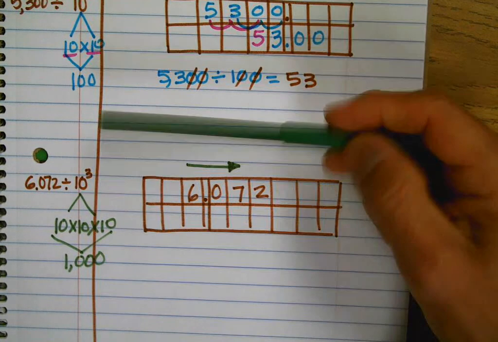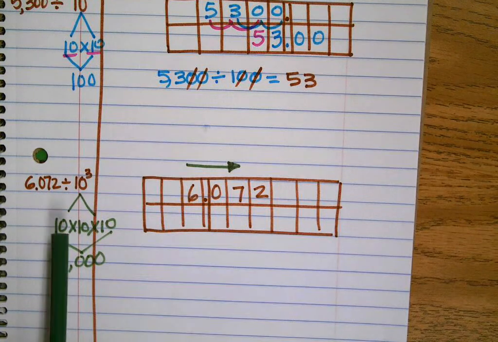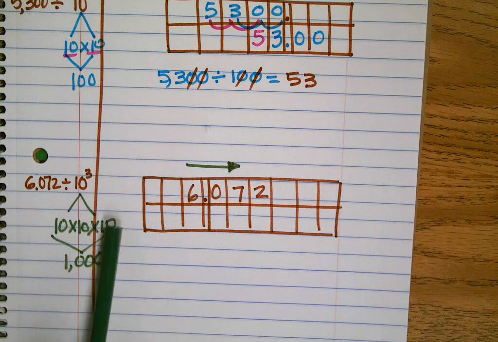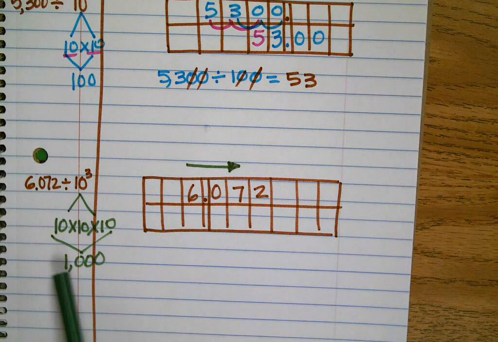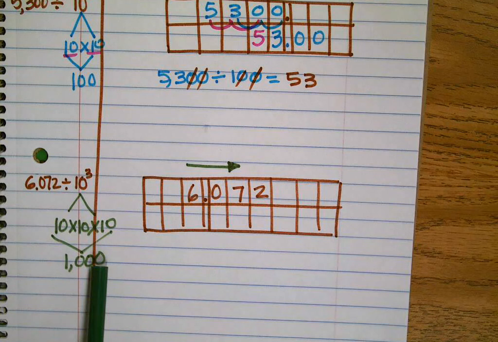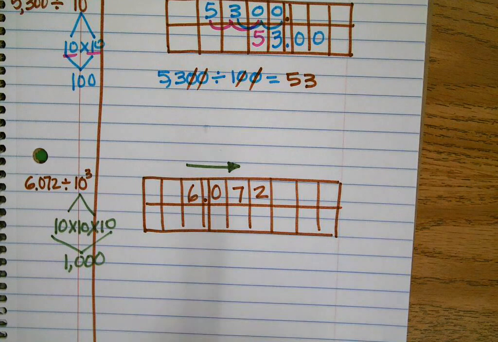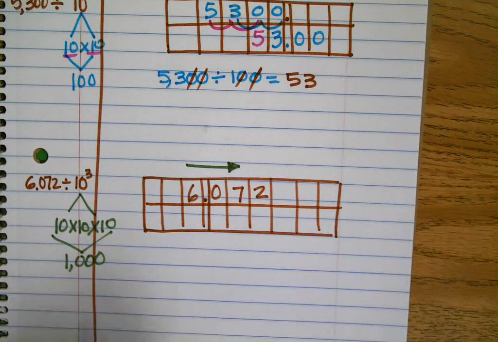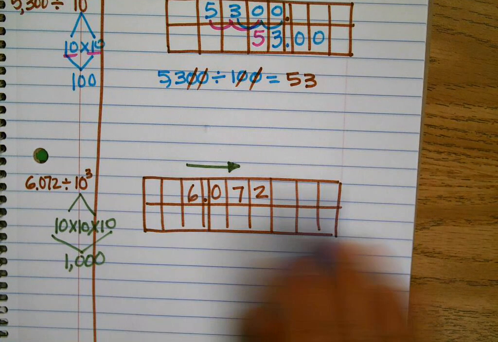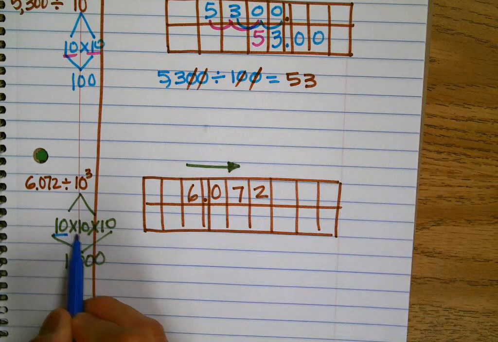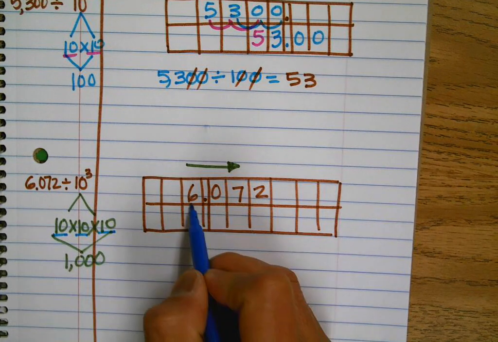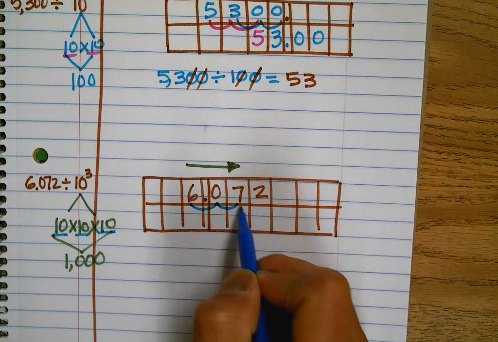Now, I want you to pay attention to the patterns, my friend. This one says 10 to the power of 3. So that means you have 3 tens, 3 zeros. And when you make that into the standard form, the answer should be 1,000. It makes sense: 1, 2, 3 zeros, 1, 2, 3 zeros, and to the power of 3. That is easy, my friends. Just remember that. Now this one says that we're going to move each number to the right 3 times. Why? Because we have 3 tens.